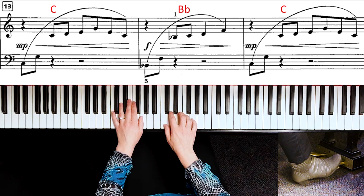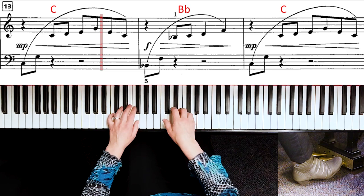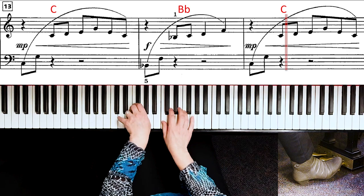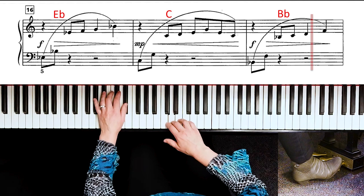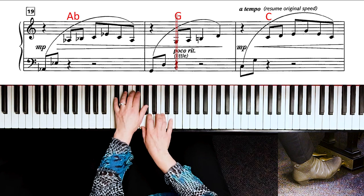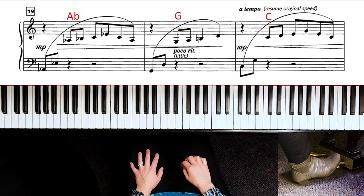3 and 4, and 1, 2, 3, 4, lift. 2, 3, 4, up, down quickly, up, down, 2, 3, 4, 1, 2, 3, 4, 1, 2, 3, 4, 1, 2, 3, 4, 1, 2, 3, 4, back to the top, measure 21. Let me move to measure 29 to the end so you can see that that pedal will hold, 29, 3, 4, 1, 2.